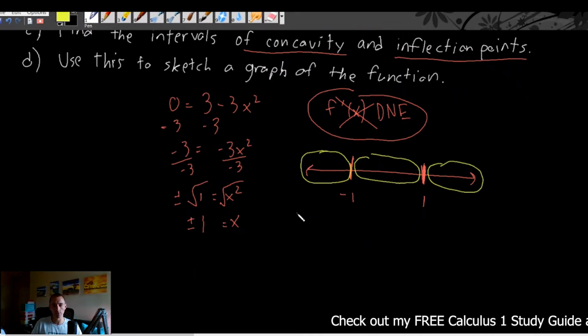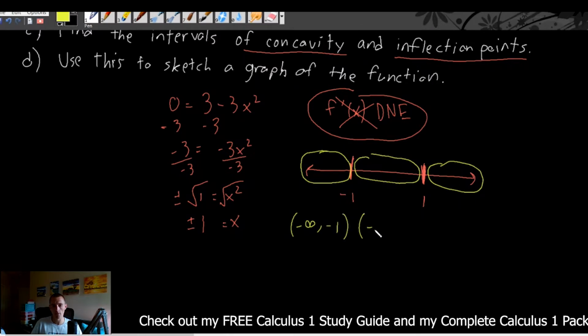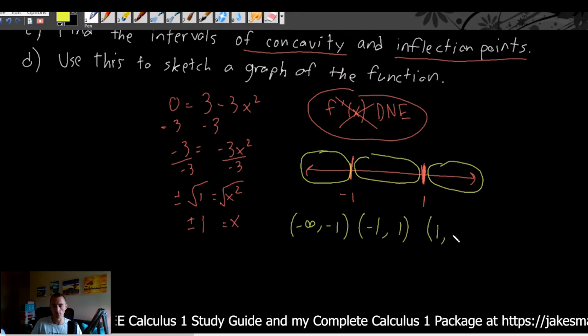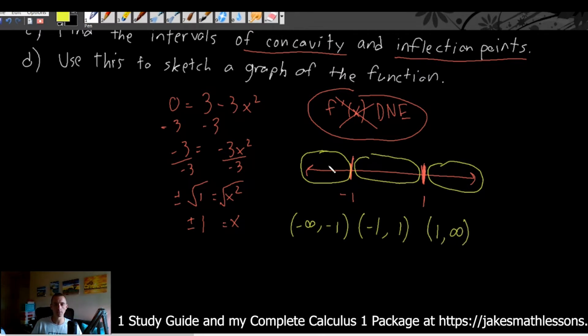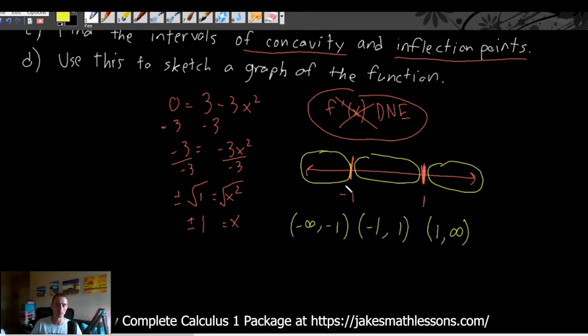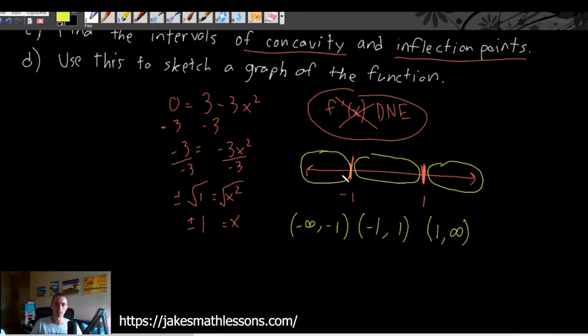Well, we split it from -infinity up to -1. We split it from -1 up to +1, and we split it from +1 to +infinity. So we basically just created these 3 intervals by splitting our number line at our 2 critical numbers. Notice the edges of all these intervals are round parentheses rather than square brackets, because we don't want to actually include our critical numbers within these intervals.